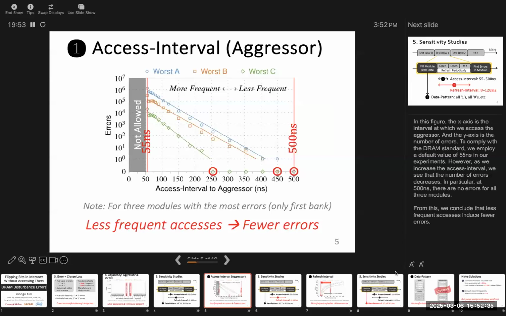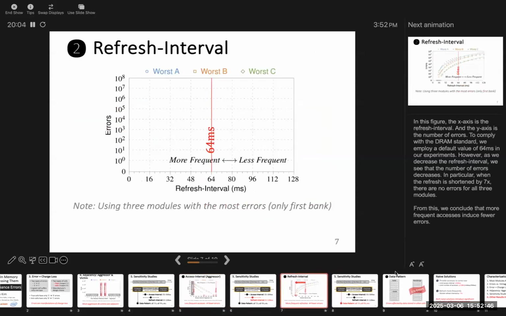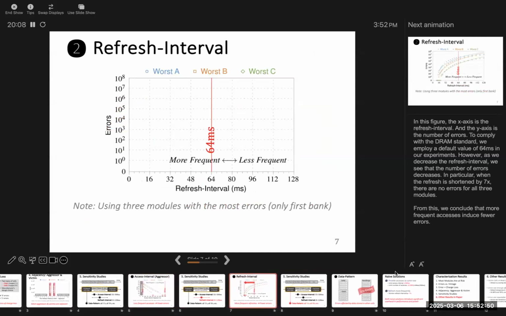Because all the memory modules they tested, they don't allow that. I'm talking about lesser than that. So that one has the part that's blocked, but on the next graph, it doesn't have anything. If the error is at 64 milliseconds where they start being blocked, why is there nothing blocked off here?